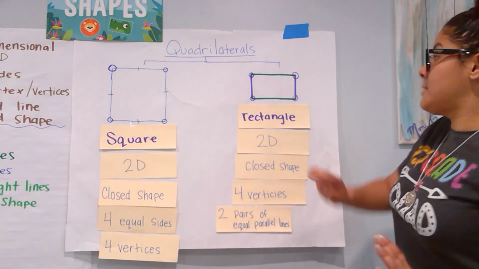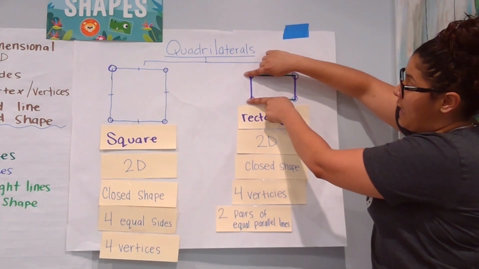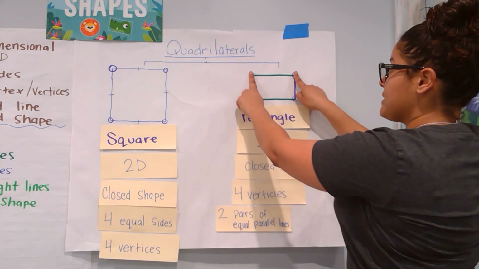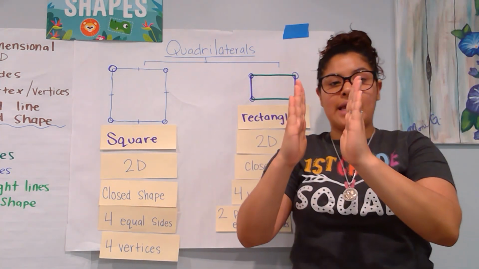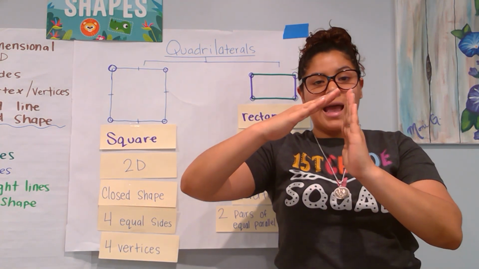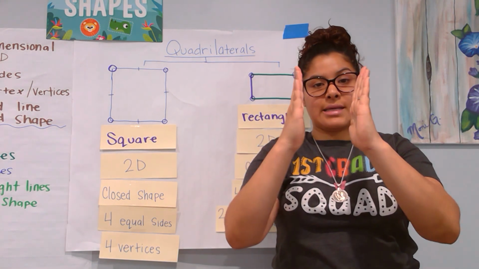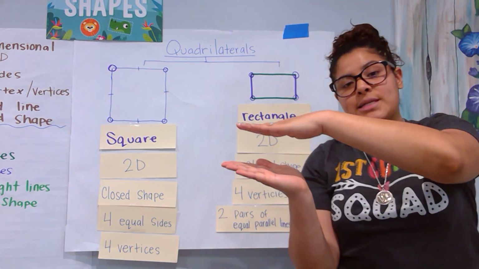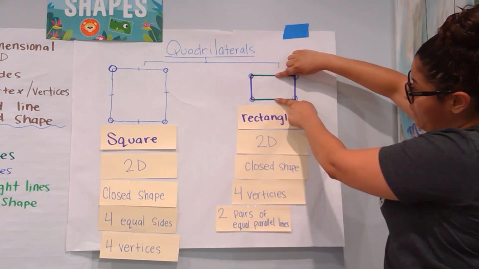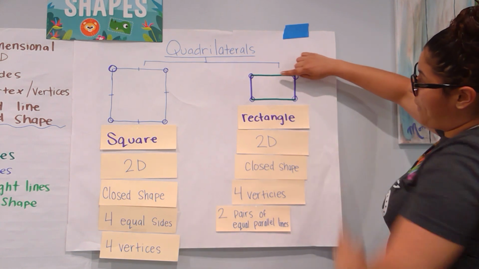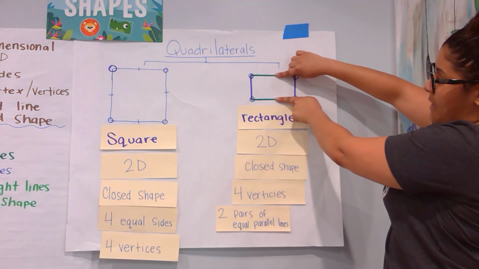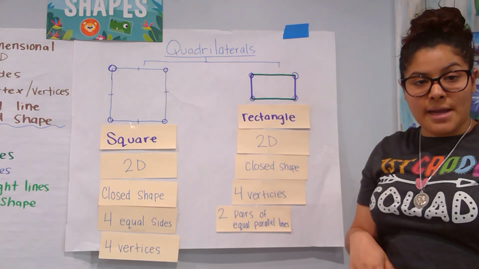So what that means is a parallel line is when a line goes right above and below or right side to side to each other, but they are straight. If it curves or one slants over and they can meet, it is not parallel. It has to be straight up or down or straight side to side. So here I have in green a pair of parallel lines. A pair means 2, 1, 2. Parallel means they go in the same direction the entire time.